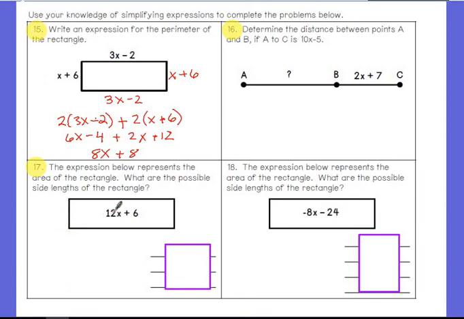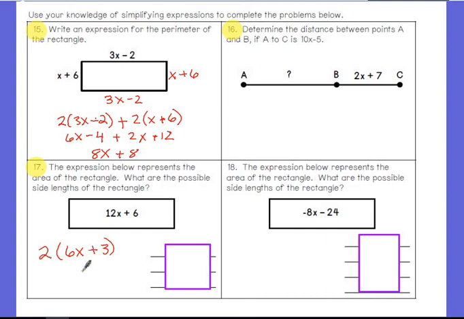So I'm taking out a greatest common factor. It could be different. It doesn't have to be the greatest common factor. It could be any factor. I don't really know what size this side is right now. So I see the 2 numbers I'm dealing with are 12 and 6. I know one option that both of these numbers have in common is 2. If I took out a 2, 2 times what's going to give me 12x? I know 2 times 6x gives me 12x. Then 2 times what gives me a positive 6? Well, 2 times a positive 3 would give me that. So this could be one possible side length of the rectangle.